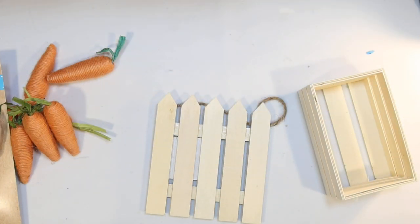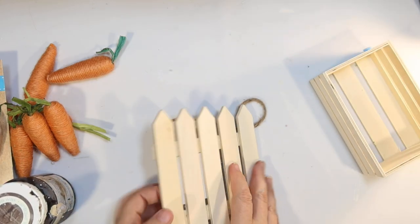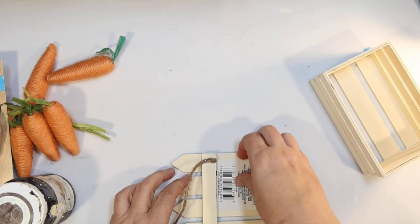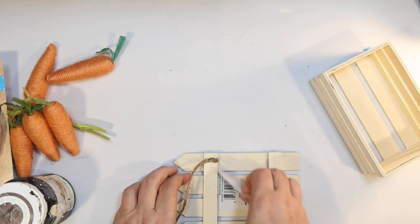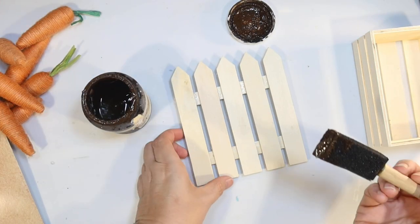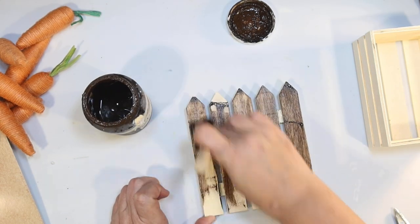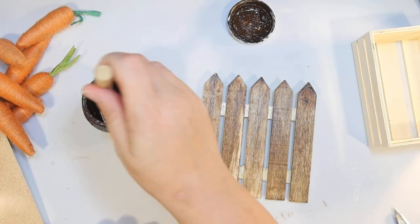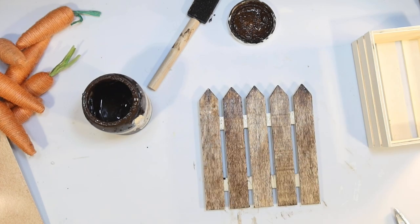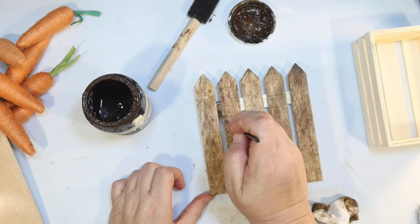So cute. Okay, up next, I wanted to make a little carrot patch. So I'm going to use one of these wood crates from the Dollar Tree and one of these little wooden hanging fences from the Dollar Tree to make a little carrot patch. So I'm just going to cut the strap off the back of this one. And instead of leaving them natural, I kind of wanted to stain it. So I'm going to go over both pieces with some Antique Wax by Waverly and do a very simple stain, wiping off the excess with a baby wipe, which is going to give me a slightly lighter stain.